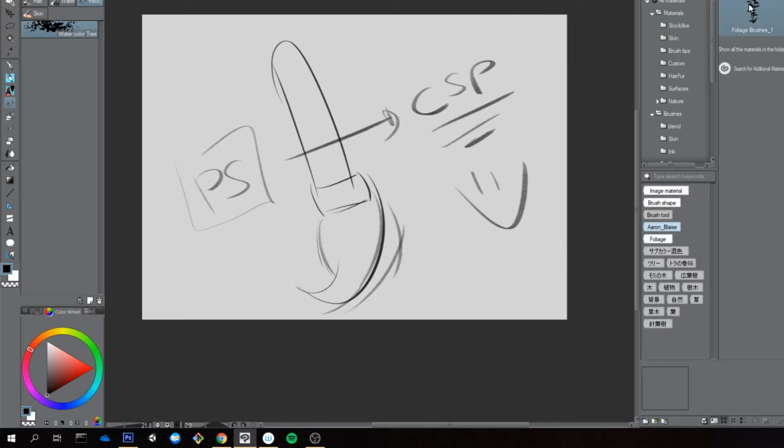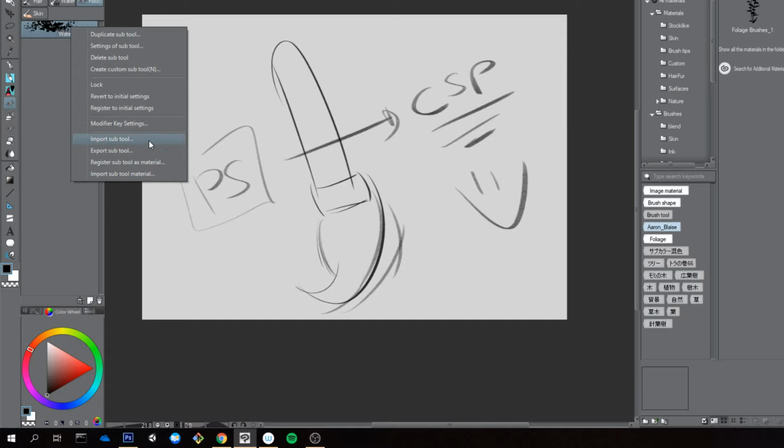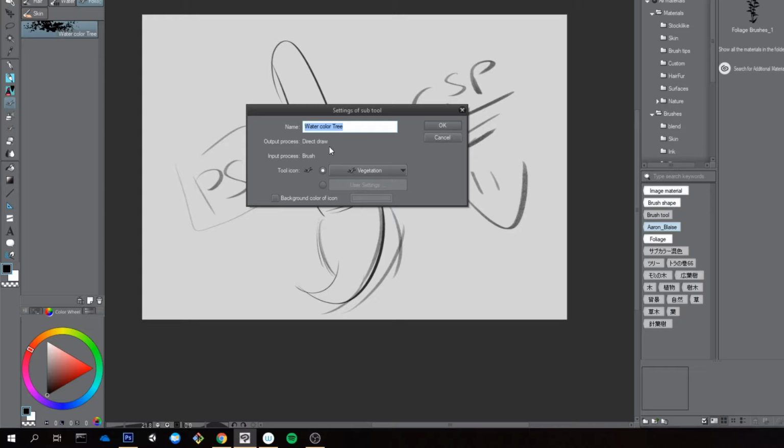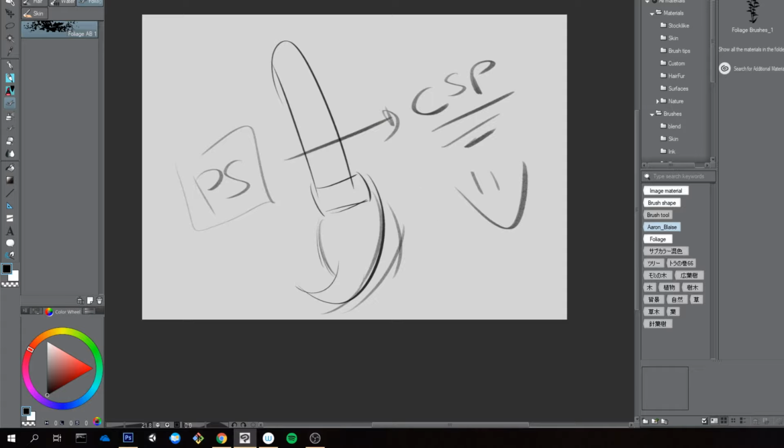Okay, we have that. Now I'm actually gonna reuse this brush, so let's just change it. Settings of subtool. We're gonna call it Foliage AB for Aaron Blaise 1. Vegetation. Okay, so we're gonna open up.